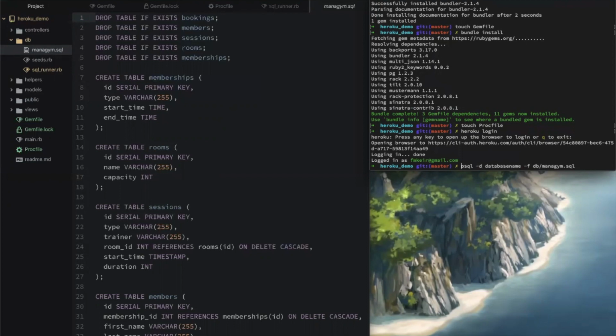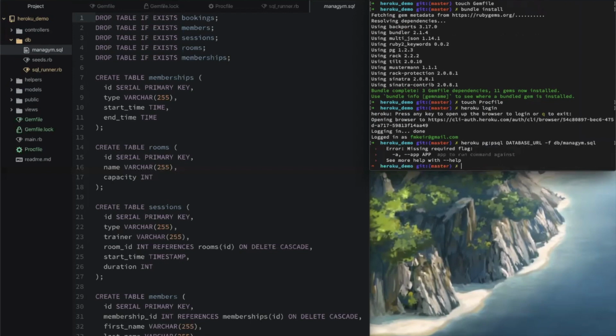So we want to access our Heroku provisioned Postgres database. So we're going to say heroku pg:psql. So that's how we're going to access that. We don't need the -d because that's how we're getting that database. That heroku pg:psql is how we're getting there in the first place. And it's not going to be database name, it's going to be database URL. So that's where we're going. So we're going to Heroku, accessing our Postgres database with that URL, and then we're running our file to establish that. So let's run that.